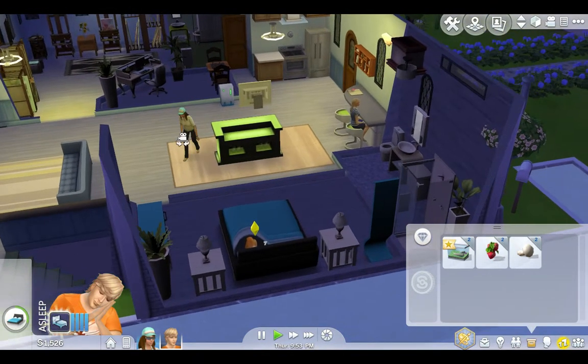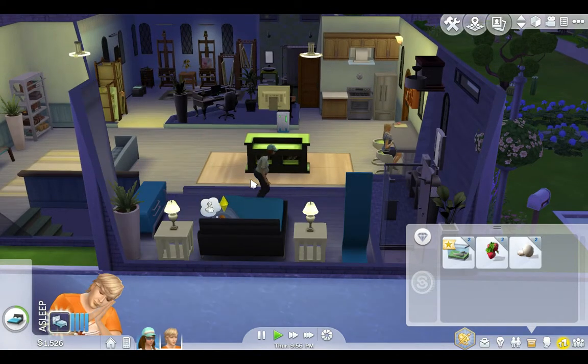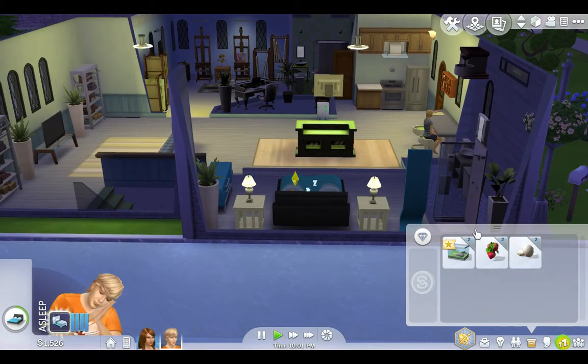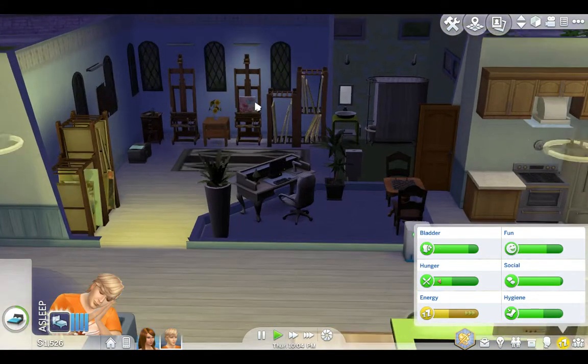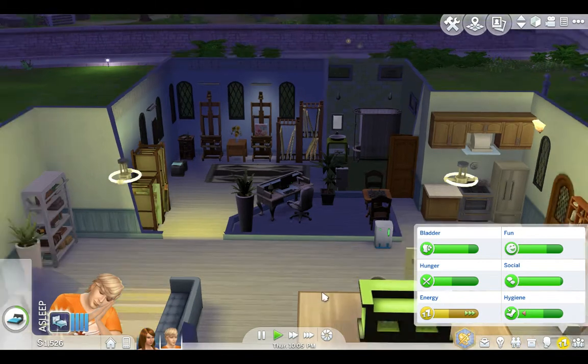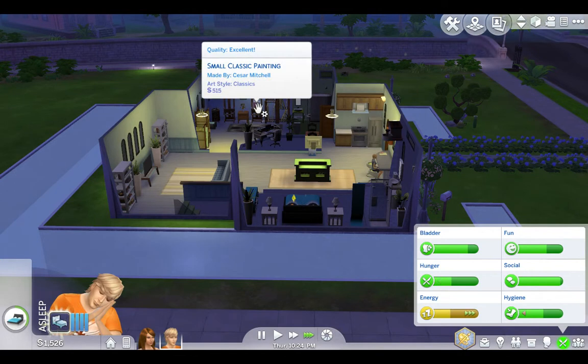Now, being at a higher level on their careers, they can actually get some more money with the agent. So I need to keep that in mind. So I'm gonna do it. Okay, he is asleep right now. We're gonna speed through. Actually, the game is gonna speed through. Oh, because we have Summer here, it's not. Yeah, speed through, honey. This is an excellent small classic painting, 515.